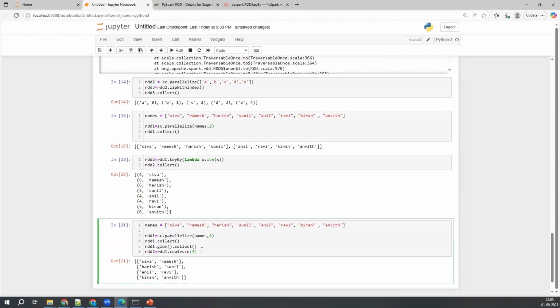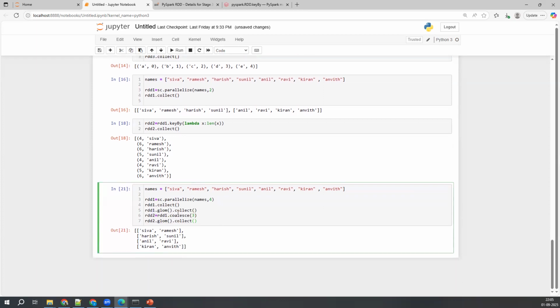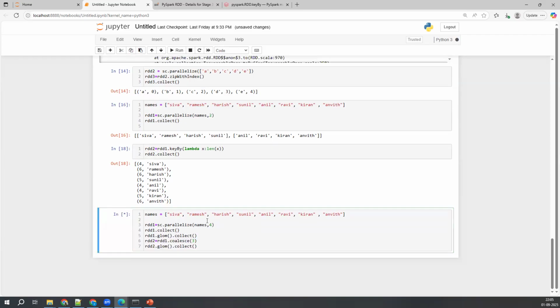On top of this, I'll take RDD2.glom.collect here. See what my intention is: before partition and after partition, I wanted to display everything. Is it clear? Did I do any magic here? No, right?